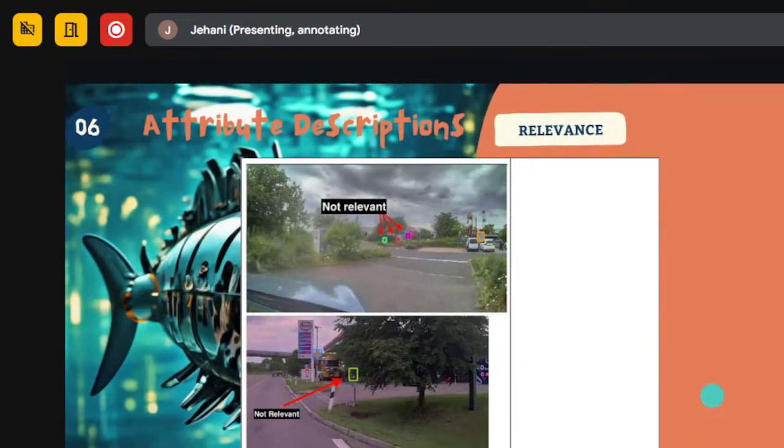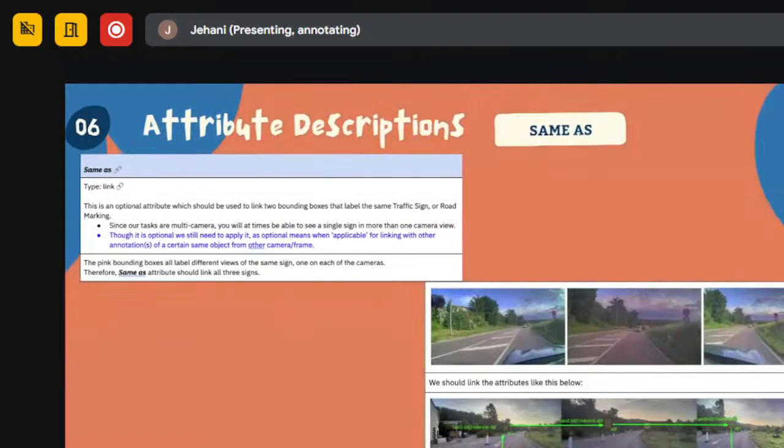All right, so another example here, these non-relevant signs here. This one as well, since it's pertaining to the vehicles going inside or turning right this way. So that's not relevant. Next slide.